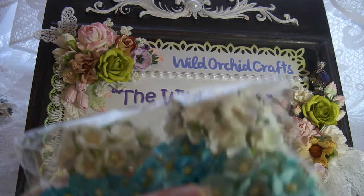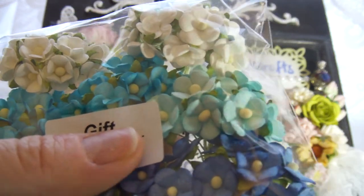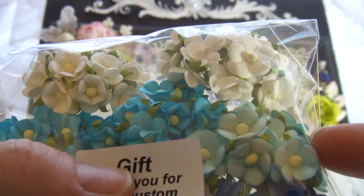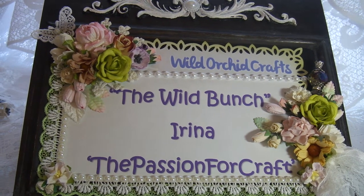Then I was using those flowers — I don't have a code because these were actually sent to me as a gift. Each time you post an order, they will always send you gifts. I will put a code for those flowers. So this is what goodies and flowers I was using in this project.